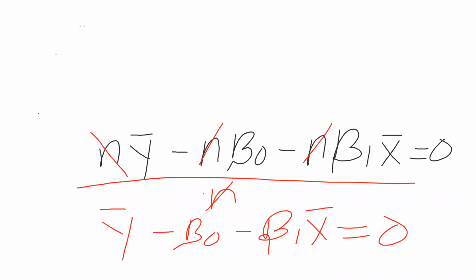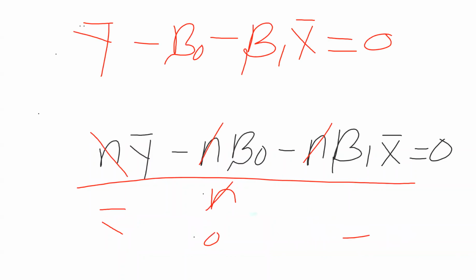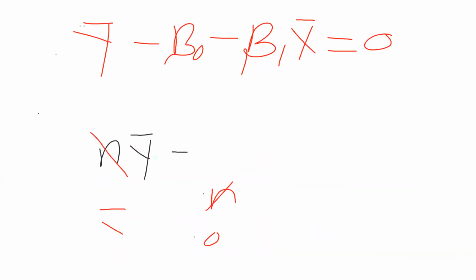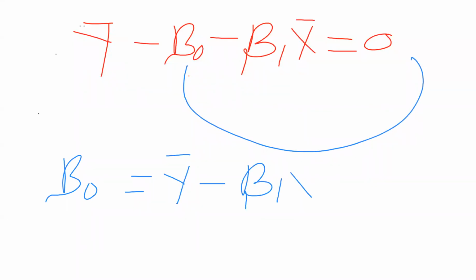So from there, this means that we have y bar minus beta naught minus beta 1 x bar equal to 0. Is that clear? I've just rewritten what I had down here. When we reach here, you make beta naught the subject of the formula. How do you do it? Let it cross the equal sign to the other side. So you have beta naught equal to y bar minus beta 1 x bar.